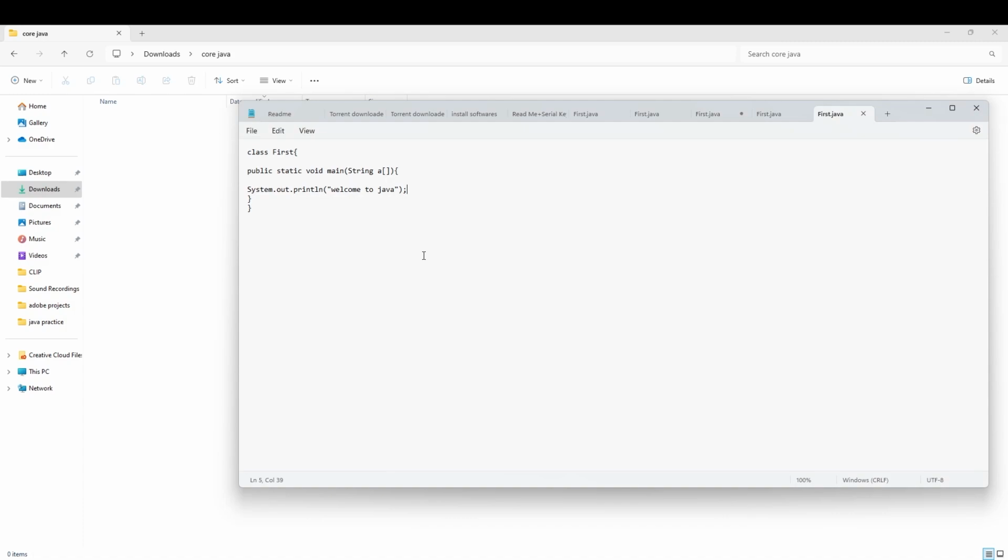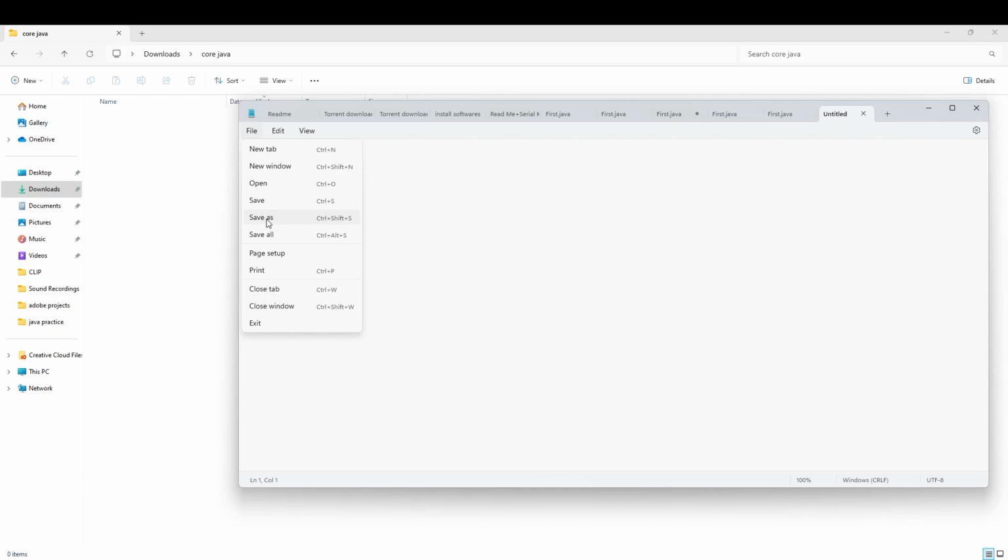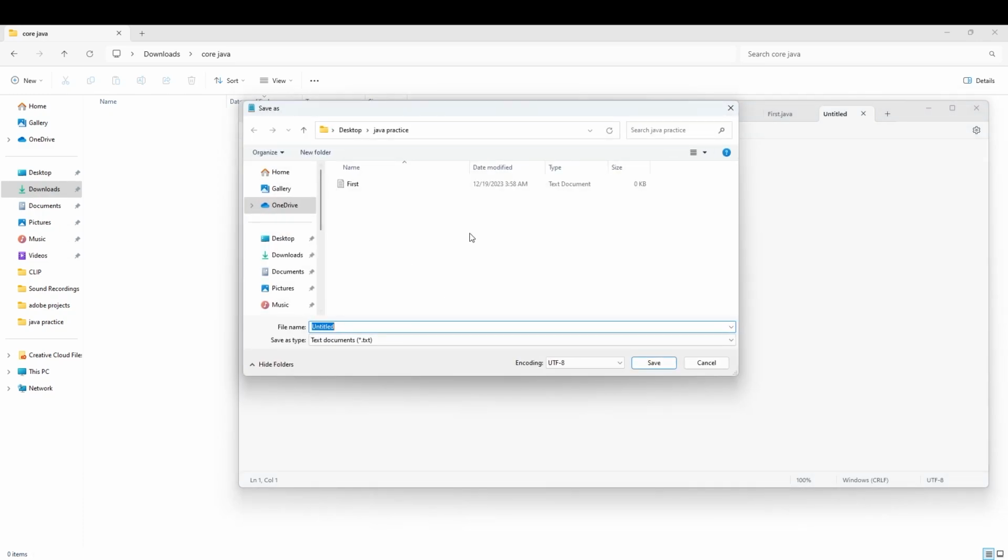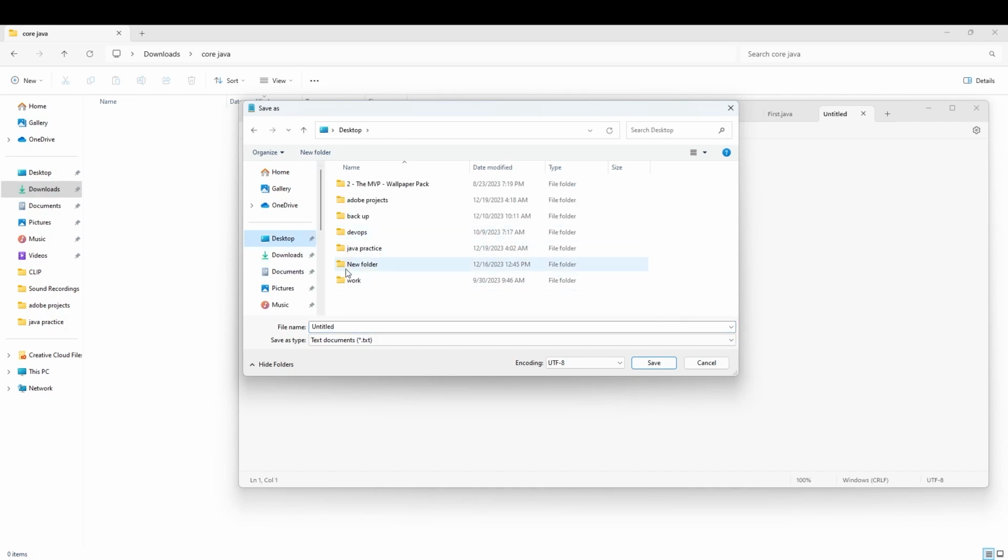Okay, file, new tab. Okay, save as, always save as, and here where you want to save it. Actually, we are in downloads and core Java.